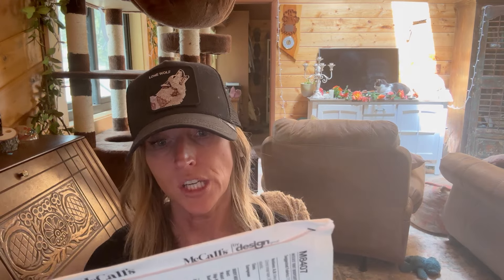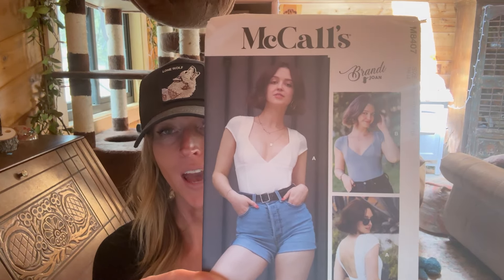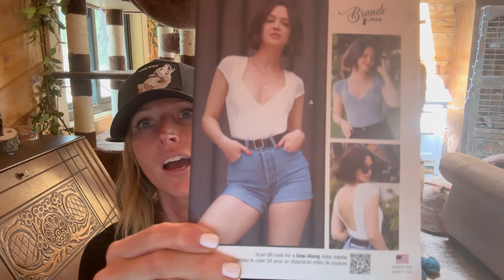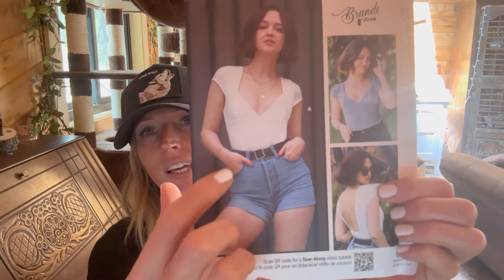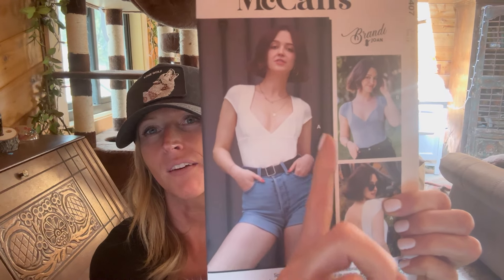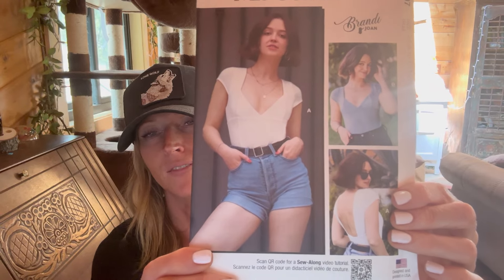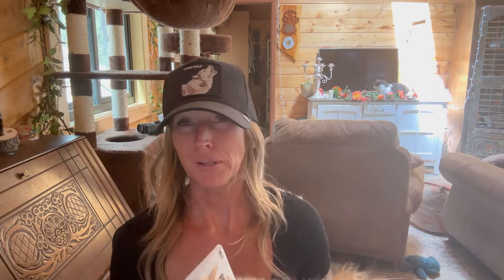This next one is McCall's M8407 - it's a little booby, but I'm really intimidated by knits. I have a few patterns for knits, I have some knit fabric, and I still haven't made a knit. I really like this top though - I think it's a perfect top. I wear a lot of wrap skirts or flowy peasant skirts in the summer and like to have basic tops. If you don't necessarily like it as modest, you could easily modify it to more of a square neckline. You have a bodysuit variation or just a normal shirt variation - I would do the shirt. I retired my leotard days when I quit dancing competitively in junior high, so I just can't get into the bodysuit thing.